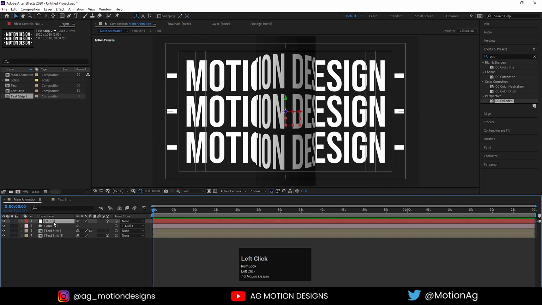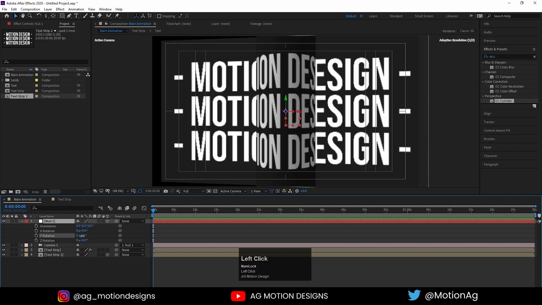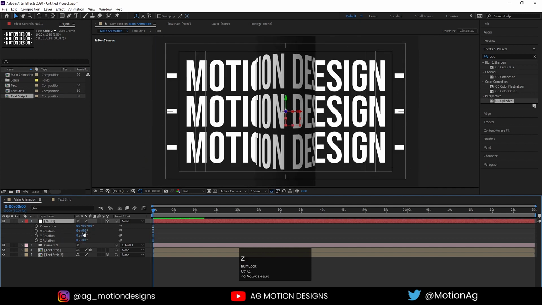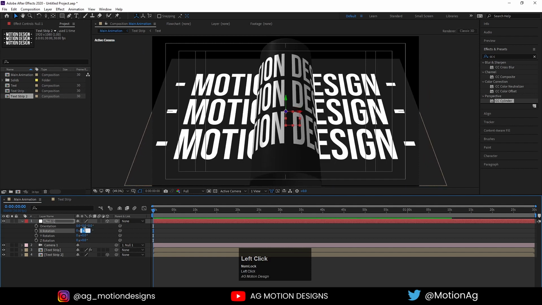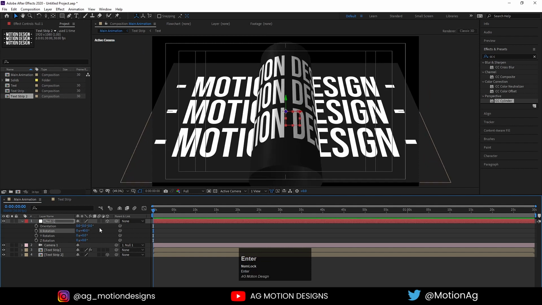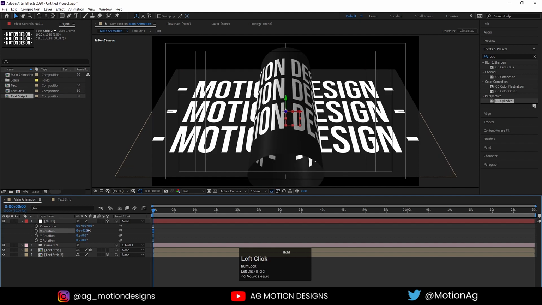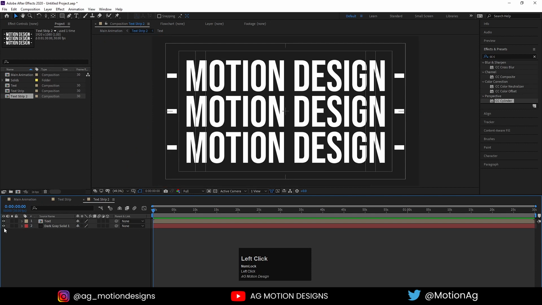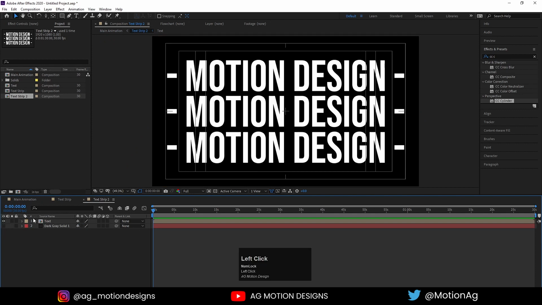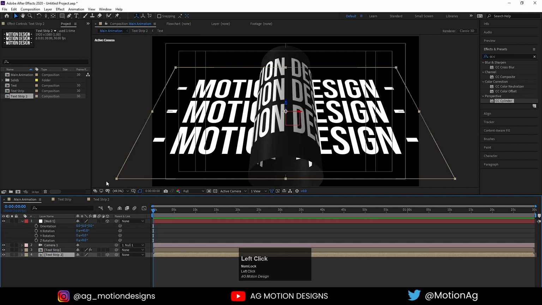Select this null one, press R for rotation properties and rotate this thing on x-axis, let's say up to 40, just like this, or more, you can go more than that. Now after that, I'll go to the text strip 2, double click on it. I don't want any background over here, so I'll hide this. Now go to our main animation. As we can see, we have something like this.